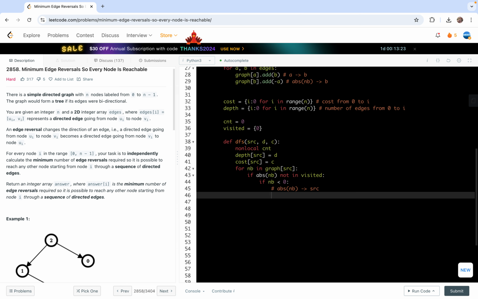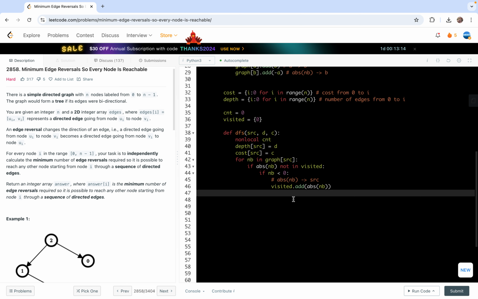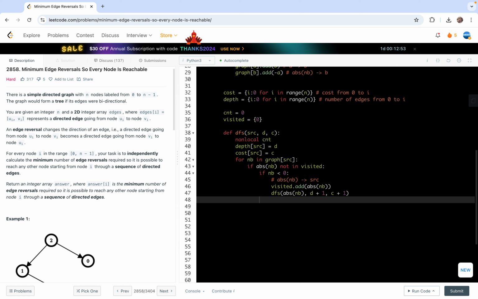So in this case, first we add this abs(neighbor) to visited, and then we do DFS on abs(neighbor). The depth will for sure be incremented by 1, because essentially we counted the edges, but the cost is also incremented by 1 here, because we need to reverse the direction, since we want it to be from source to the neighbor. So this is one case.